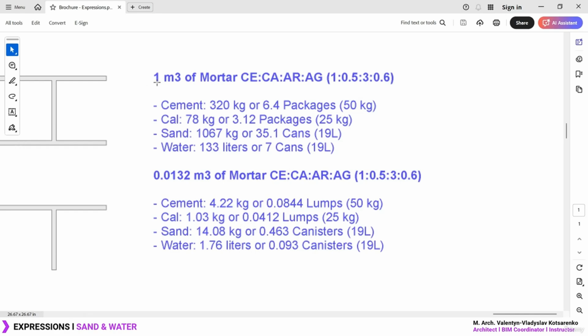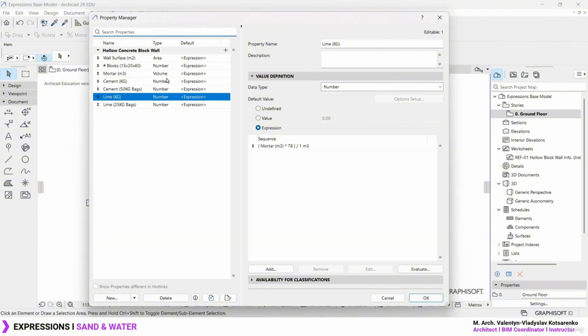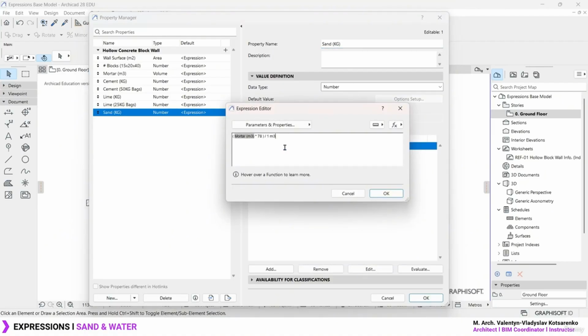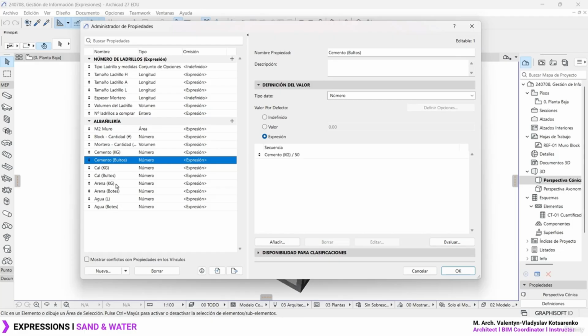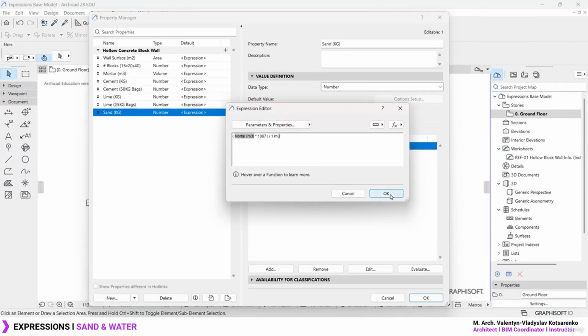In 1 cubic meter of mortar, we will require around this much sand. Always feel free to adjust this value however you want. I'm going to duplicate the value so it's much easier this time. Sand in kilograms. We got 1 square meter of mortar. Let's multiply this times 1052.67. This is a different value, something like this. Going to double check this just in case. And yeah, it's looking good. So the first value is pretty much done.